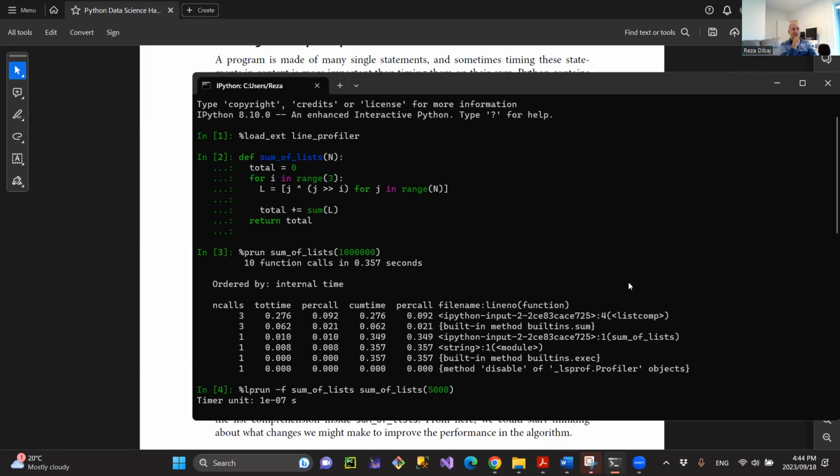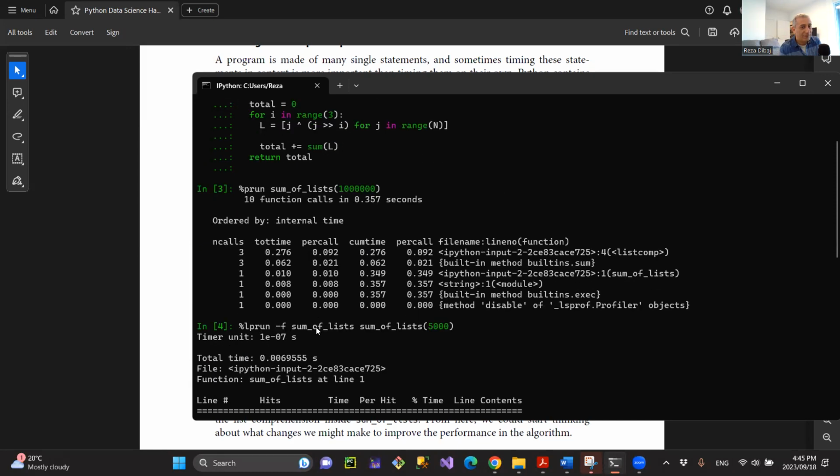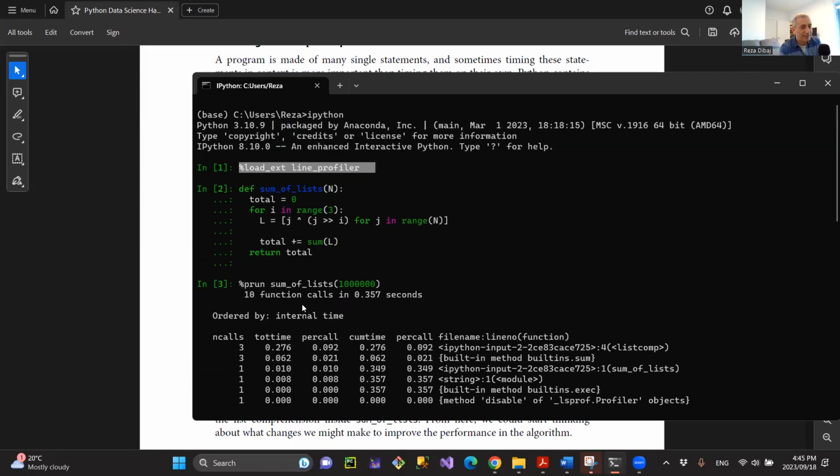Everybody, can I have your attention, please? Look at this one. You say percent load line profiler, and after that you can just run prun and then line profiler as well for the next one that I'm going to tell.